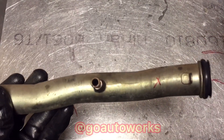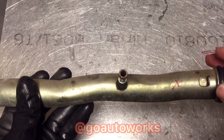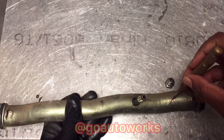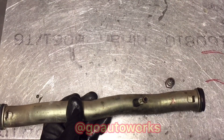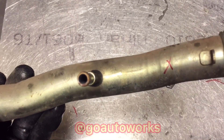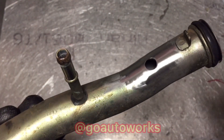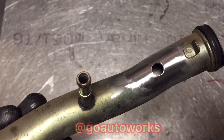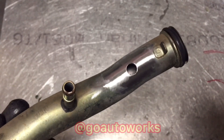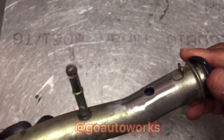I'm going to go ahead and center punch it so I know where that mark is, because prepping the surface will remove the X. Hit it with a punch, get it prepped up so you can get a clean weld on it. I got that prepped and ready to weld — all I did was hit it with an abrasive wheel, did a pilot hole, cleaned it up, and then went back and drilled the hole to 3/8 inch.